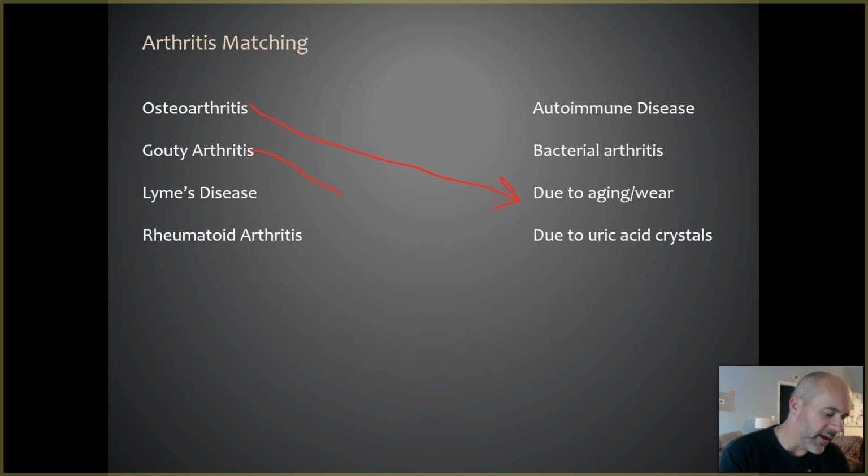Gout, you've probably heard of somebody having gout before. People with gout have deposits of uric acid crystals. Uric acid is a waste that's generated mainly from the breakdown of DNA and RNA in our cells. And you're supposed to pee that out, as the name kind of implies. But in some people, they can have excess amounts of this that get deposited in their joints, unfortunately.